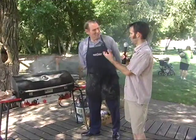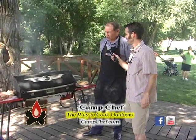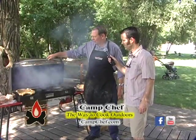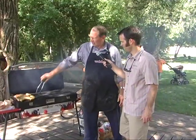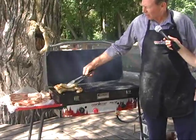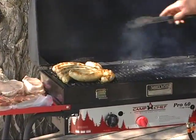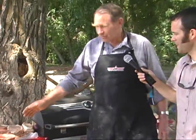Tom, so smoke, grill, you're already grilling, you're already cooking. What's going on here? Well, we started a little early because the bratwurst take a little bit longer to cook. So we put them on just a few minutes ago. We wanted to get them started. They're starting to cook pretty good. We better get our steaks on here real quick. And so let's look at these steaks for just a minute. Then we'll come back to the brats.